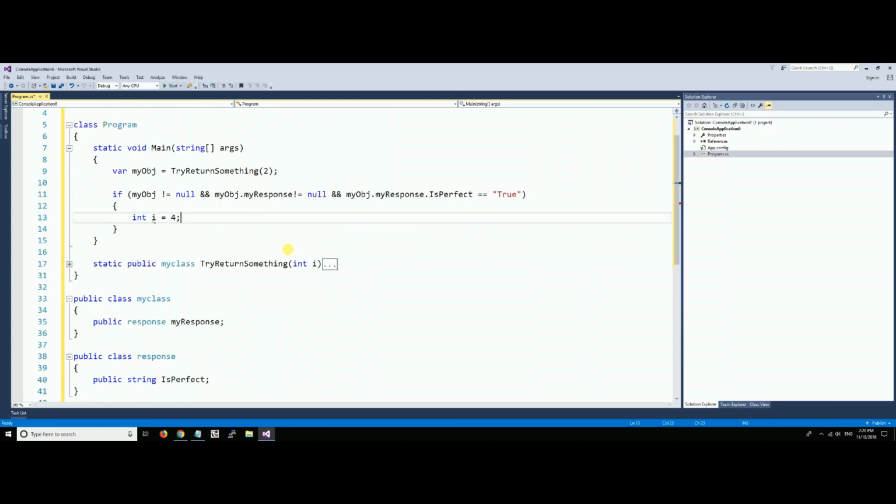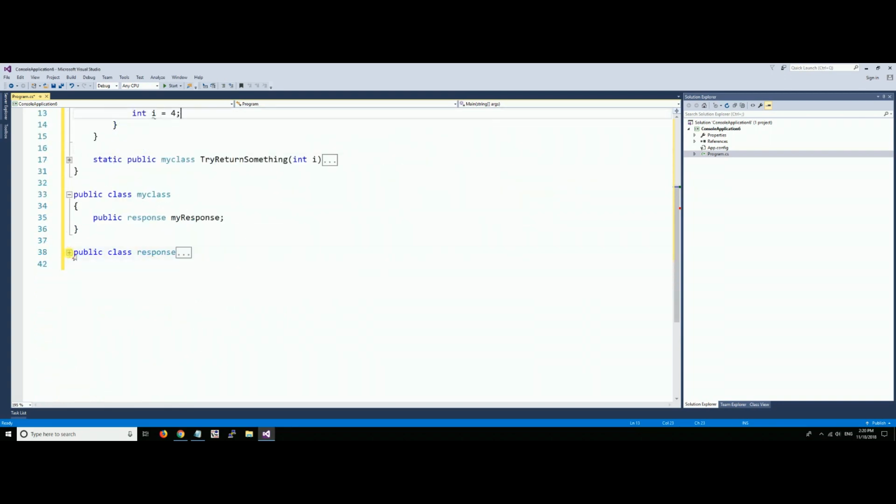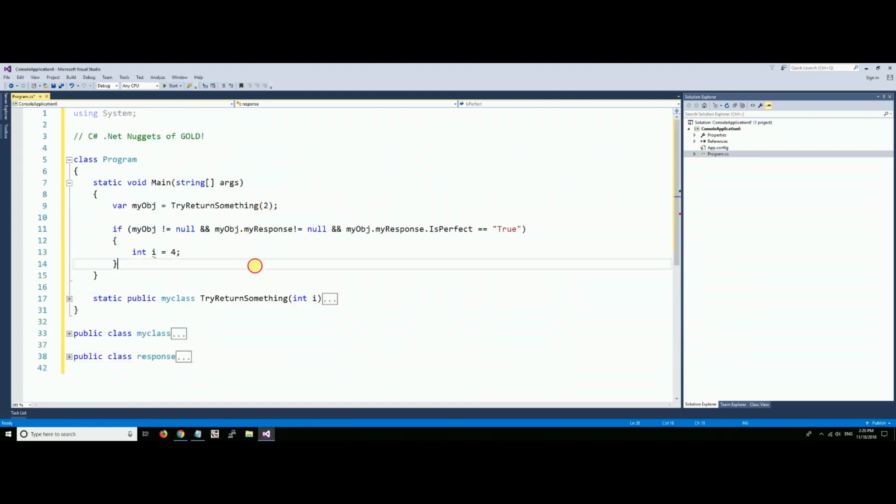So in the past, you may have had a class down here, right? You've got two classes. This class uses this class. This is just an example. Don't worry too much about this code, but we've got a response here and a response here, and this class uses a response, and the response is right here. But that's not the point of this video. The point of this video is to show you how you would check for nulls in the past. And don't worry too much about the coding, because what we're trying to show here is the null conditional operator.